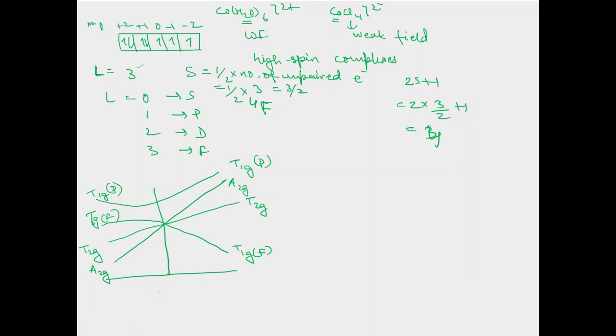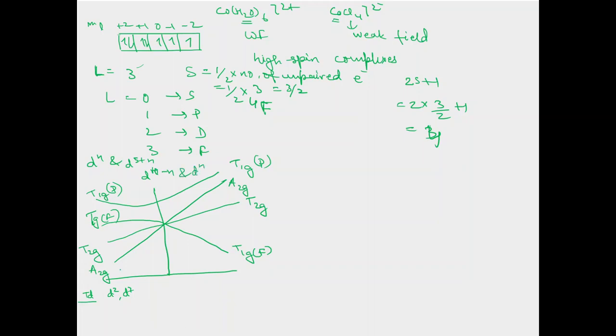Okay, this is very easy to remember, and we should remember this Orgel diagram. So for tetrahedral d2 and d7 systems, for dn and d5+n, we get the same electronic transitions. What the Orgel diagram says is basically what electronic transitions we are getting. Okay, so for dn and d5+n, we will get the same, and for the opposite, that is d10-n and dn, they will have the opposite one.